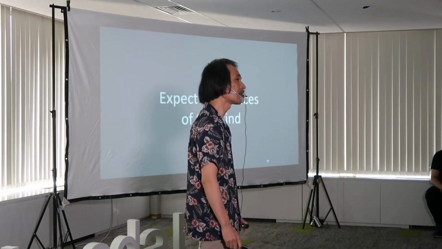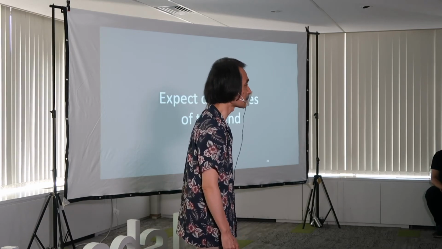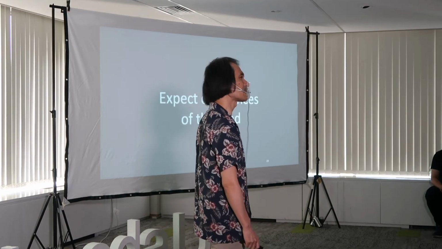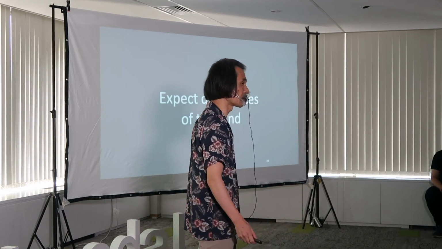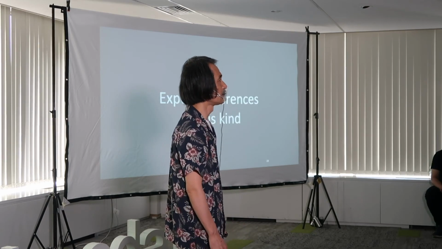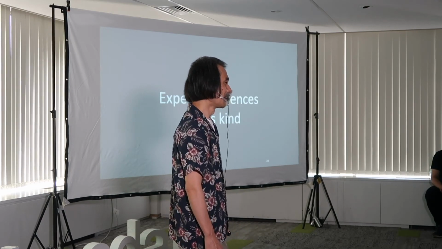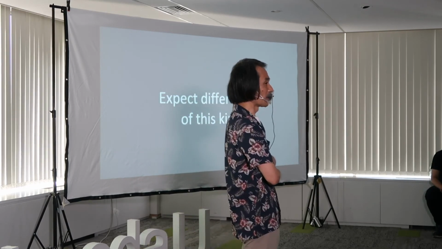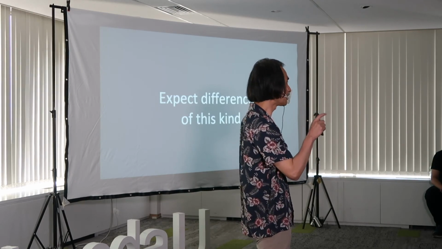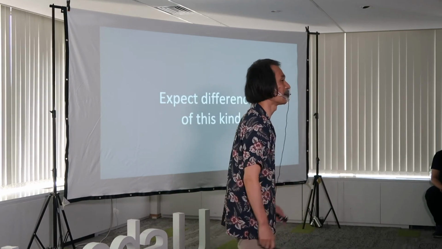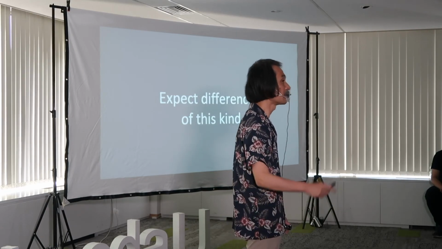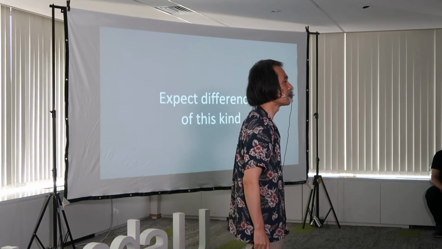In your married life, you should expect differences of this kind because your spouse comes from a family that has a household culture different from yours. Some of the things that your spouse says or does may strike you as odd, but that's just a subjective judgment on your part. There must be a good and interesting reason behind your spouse's behavior. You should simply accept your spouse's culture and try to enjoy all the differences as if you are visiting a foreign country. Who knows, doing that may make you feel even more attracted to your spouse, just like many international students who come to this country and fall in love with Japan when they understand and accept the uniqueness of Japanese culture.